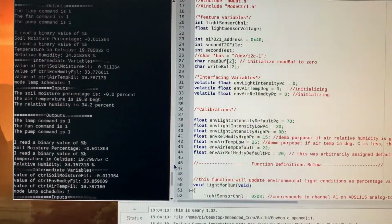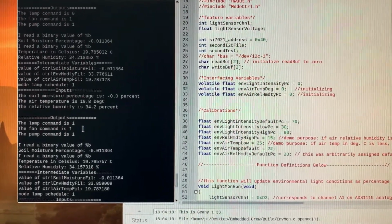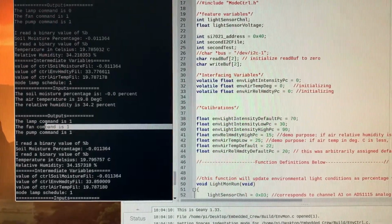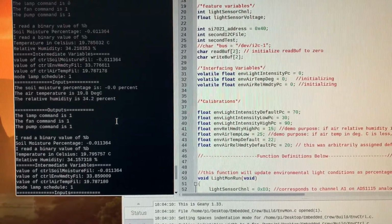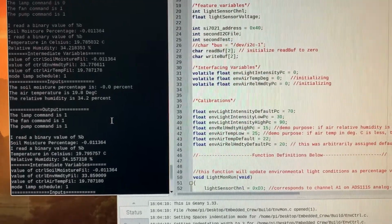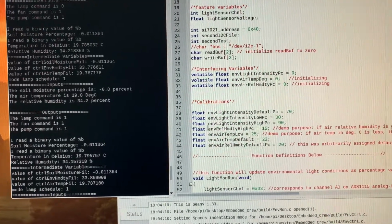It should be noted that the threshold values for the three hardware mitigation outputs, lamp, fan, and pump, are all calibratable and can be chosen to fit the appropriate houseplant product, as a variety of plants will have varying degrees of needs.